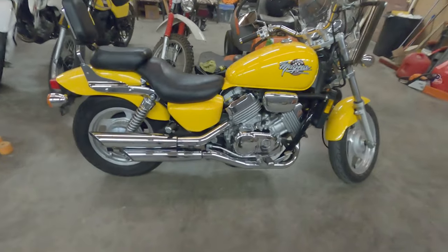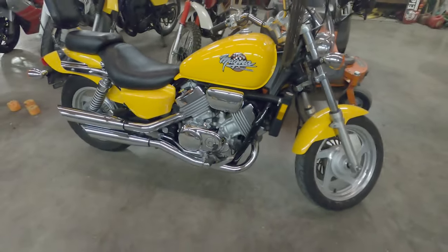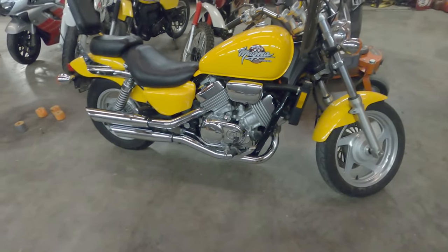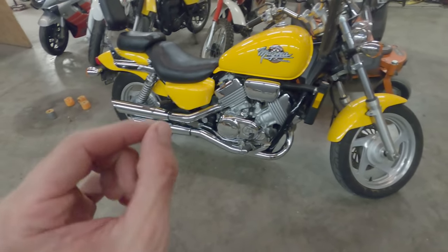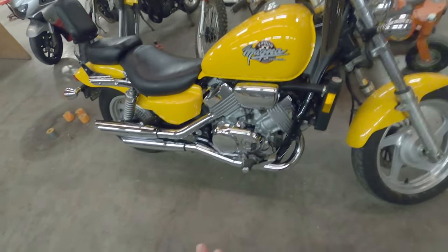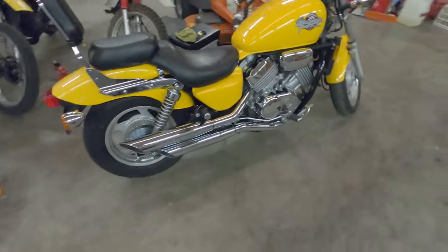Well, this is a really cool bike. I just got done taking it on another test ride. Rode it about 20 miles. We have no leaks from the side cover that I put a new gasket on after replacing the pulse generator, so that's really good. And it's running really good as well. There was a couple, I think it was twice, it had a little bitty backfire under deceleration, which is not really an uncommon thing.